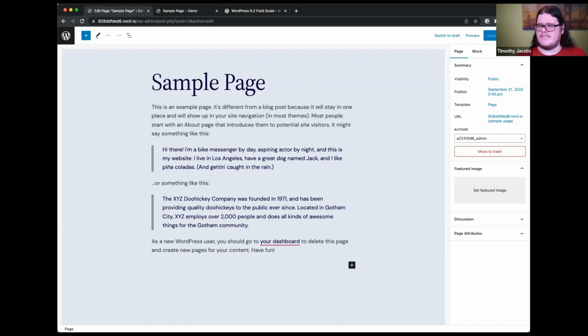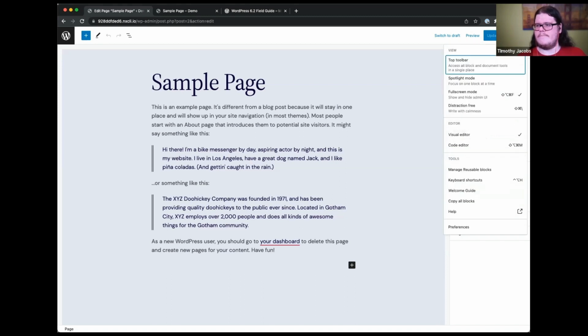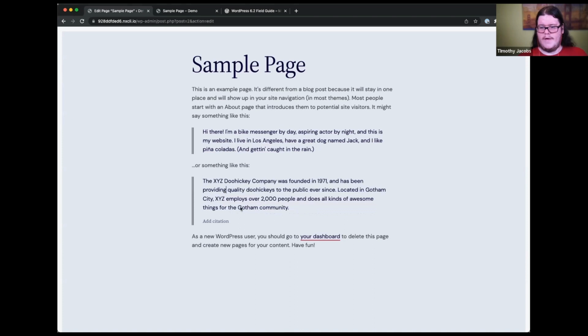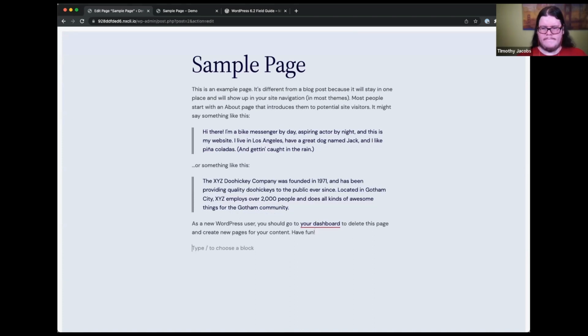And in WordPress 6.2, we get a take on that which is quite powerful, I would say, in the Gutenberg editor. So up in options, we have this new distraction-free mode. And this is different from the spotlight mode or turning off the toolbars and things like that. But when I hit distraction-free, everything goes away. The things that pop up all the time, the toolbars, the things on the right here, all of that goes away, and I can just focus on writing.